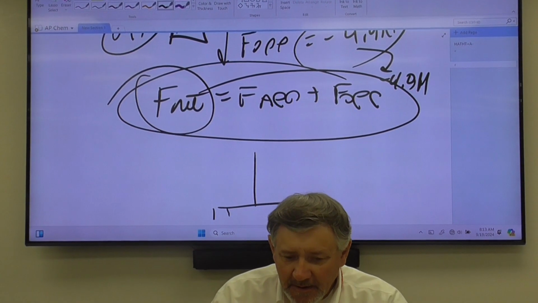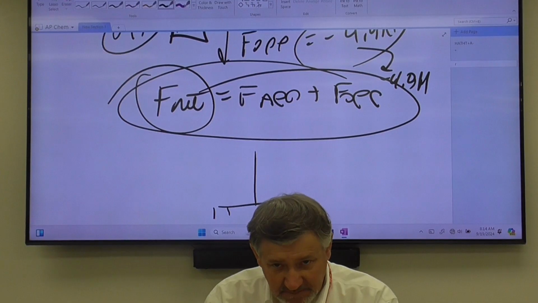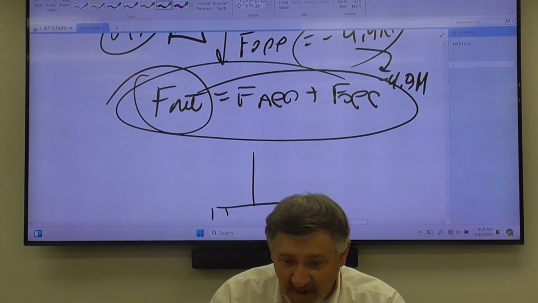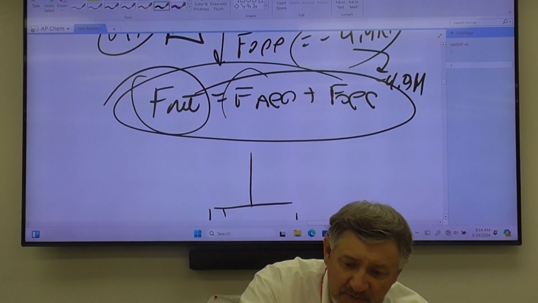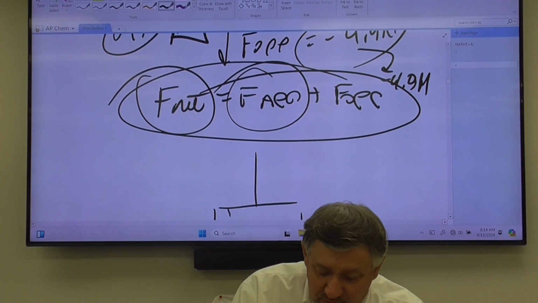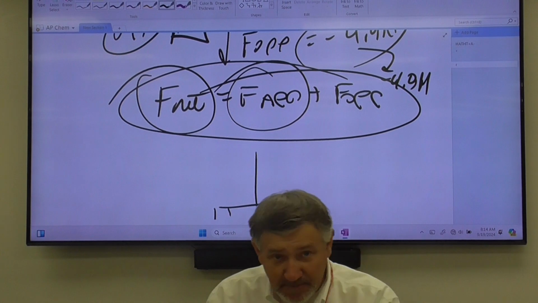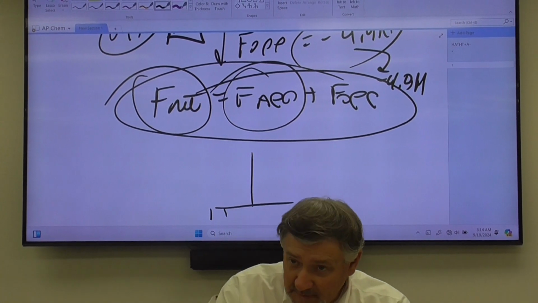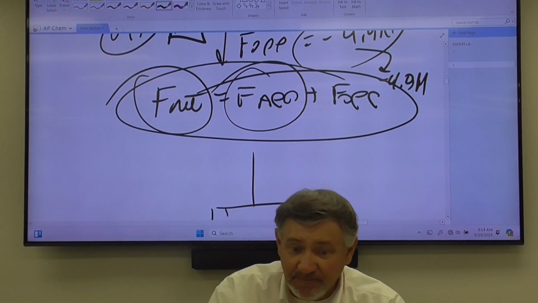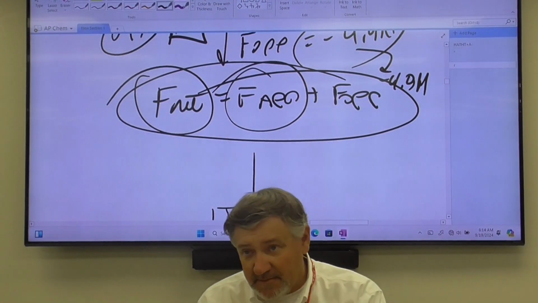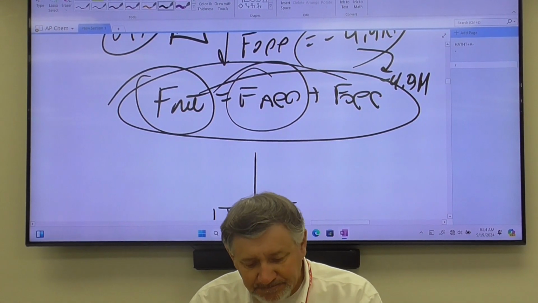So, you're searching for acceleration, okay? That's what you're trying to find. You know what the applied force is. That's that 2.96 times 10 to the 4th. You can figure out what the opposing force is by taking the total mass of the system and dividing it by g. Find your net force, divide that by the mass, boom, there's your acceleration.